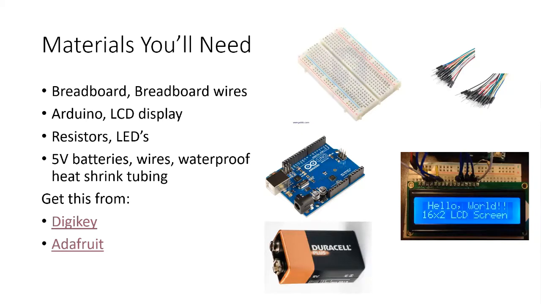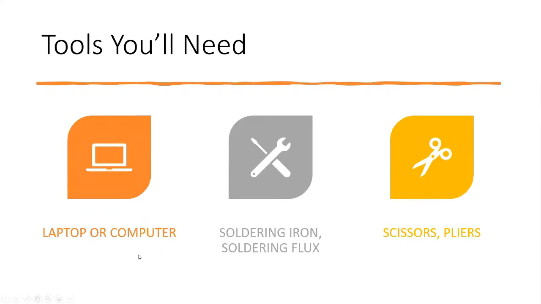All right, now maybe you'll need a lot of fancy materials, but the tools you'll need are very simple. You'll only need a laptop, maybe a soldering iron and soldering flux, and scissors and pliers. Basically, the type of stuff you need to work with any small electronics project. We're not talking about power electronics, because that requires huge currents and voltages. This is very small and tame. So this is all the tools you'll need.